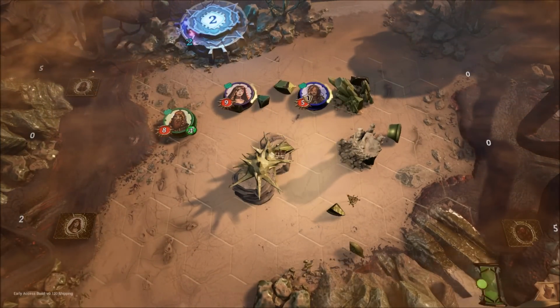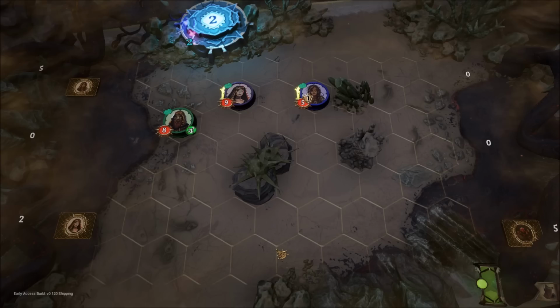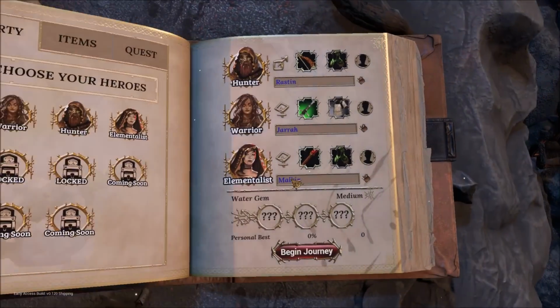There it is. We were victorious. I have a rough idea what I'm doing now. That's cool. 8, 5, and 9. Victory is ours. Okay, we survived the tutorial. I could technically break it off here, but you know what? Let's hop in and start the new adventure.